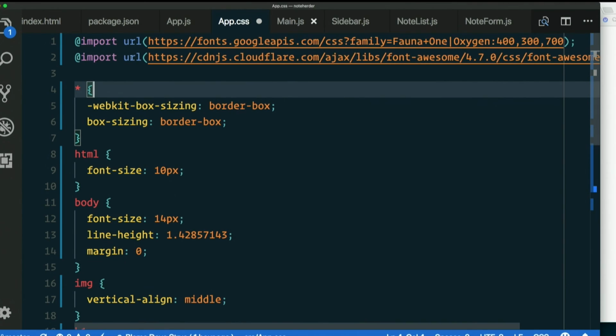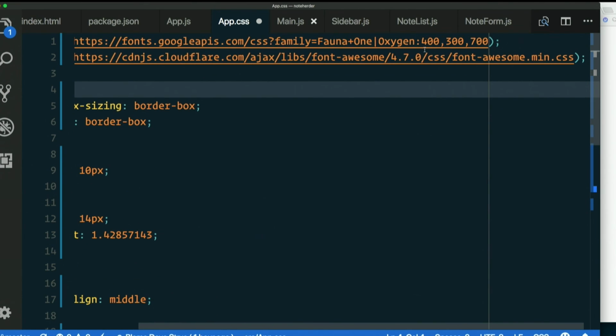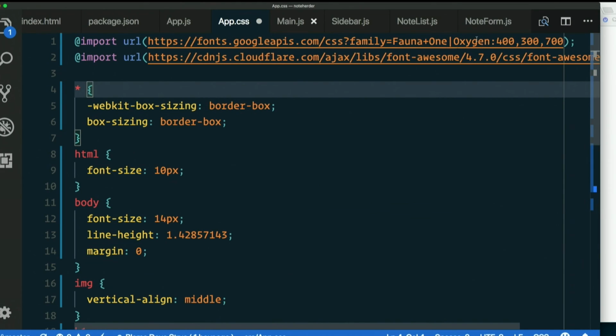So I'm going to @import URL, the URL to fontawesome min CSS. And just like the Google font CSS, that's just going to let me use that font. And, well, there's a lot of other stuff in that CSS file too, as we'll see. So we'll talk more about Font Awesome when we actually start using it. But this line will let us use it.